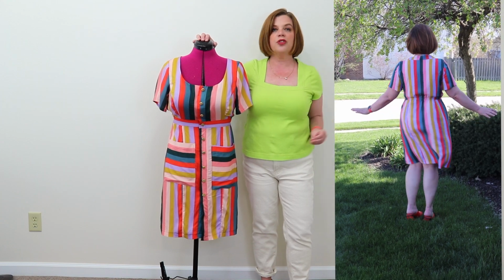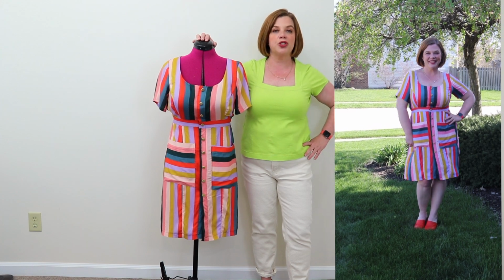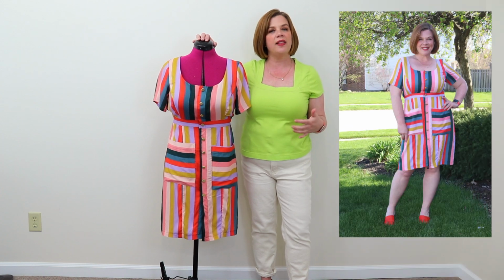This is standard for me across the board with Cashmerette. A lot of times with Cashmerette, I will grade back down to a 10 at the hip, but this is more of an A-line. It's not a straight skirt. It's more of an A-line skirt.